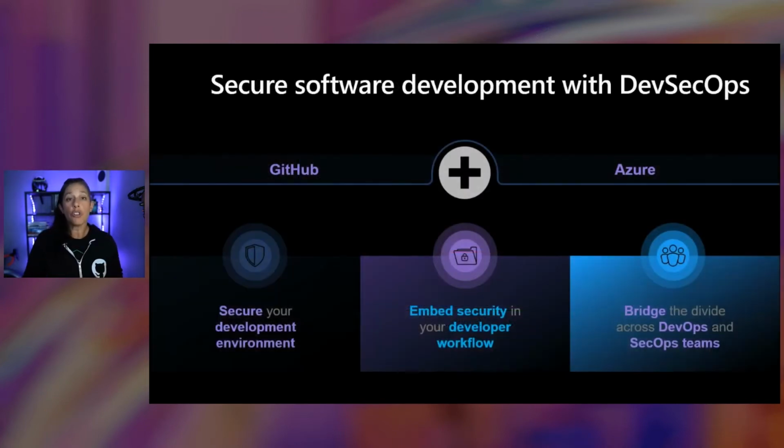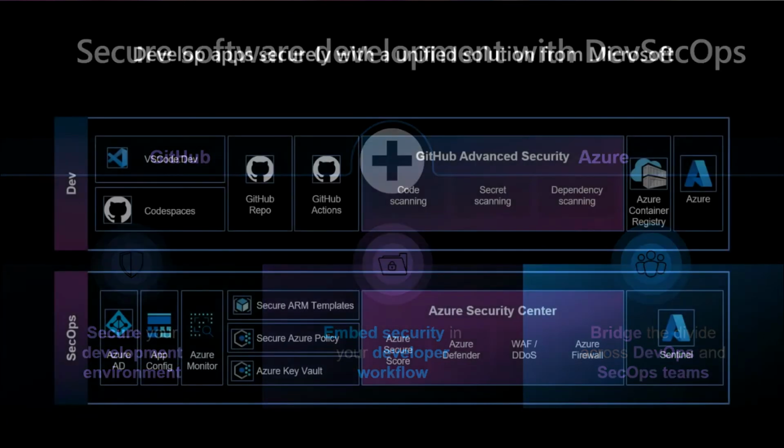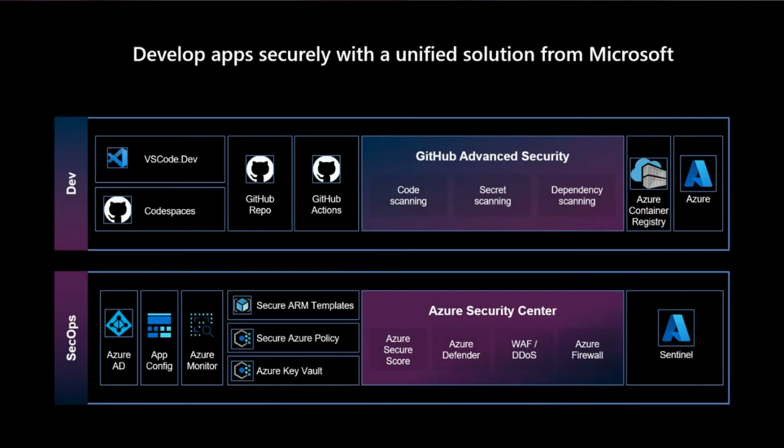So we want to look at secure software development with DevSecOps. We have tooling that will enable you in GitHub and Azure to easily kickstart your organization and scale your DevOps and DevSecOps practices with a unified solution. We want to be able to embrace those DevOps practices in our software delivery, but also look at maybe how we can remove those bottlenecks in our organizations. Now, there's a massive human factor, and the people change is the hardest thing to change. But we can look at how we can use this tooling to help our teams deliver more. So how can we deliver our apps more securely with a unified solution from Microsoft?